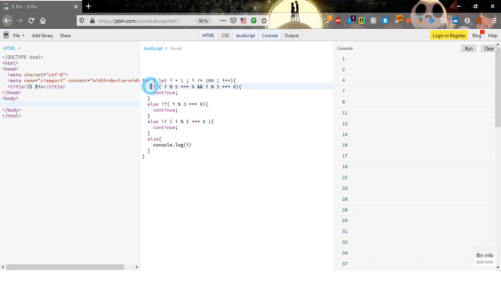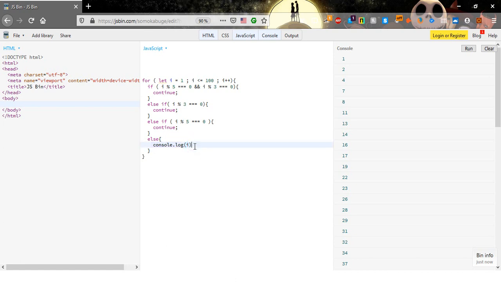Because 9 is divisible by 3 and 10 is divisible by 5. So here we tell our loop to just continue. If this is true, just continue. Or here, for example, we type break, so we break out from the loop. Here it also sees the same thing. We say continue, so the condition is true, but in the code we typed continue, so it escapes and goes to the else, which just shows us the number.